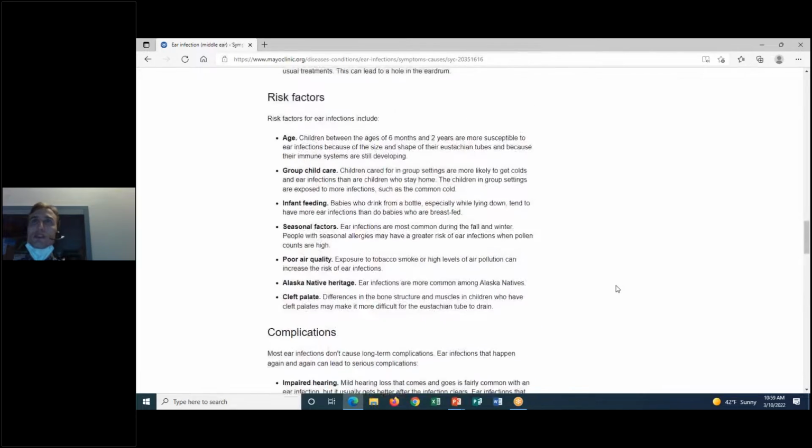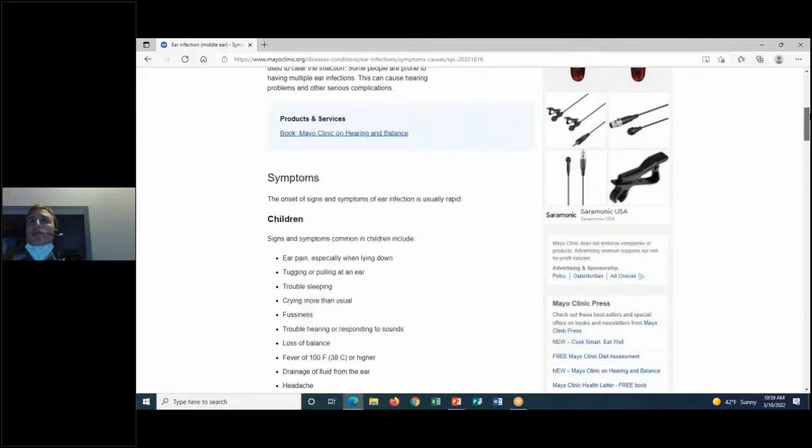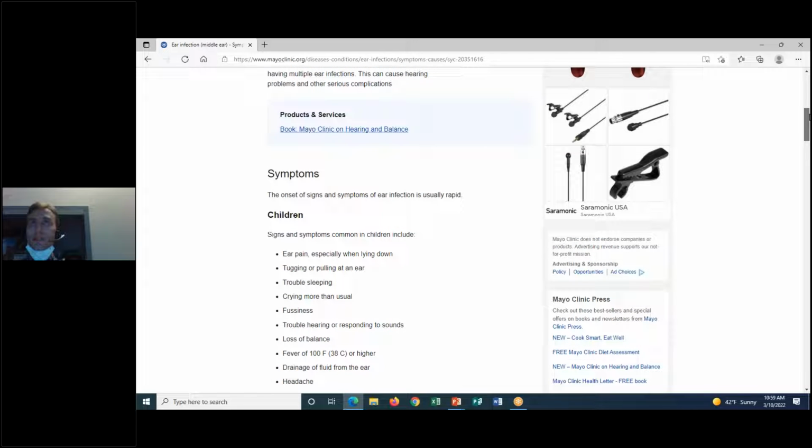All right, so coverage, currency, and then, like we said, objectivity. We don't have a lot of links or ads here, which is nice. Not distracting, much cleaner, much more focused. Where we do have ads, right underneath is a little advertising policy, so they're putting it right out there for you. Again, transparency is good. Mayo Clinic does not endorse companies or products. Advertising revenue supports our not-for-profit mission. That means any revenue they get from people clicking on these ads, they're putting right back into disseminating this information to you.